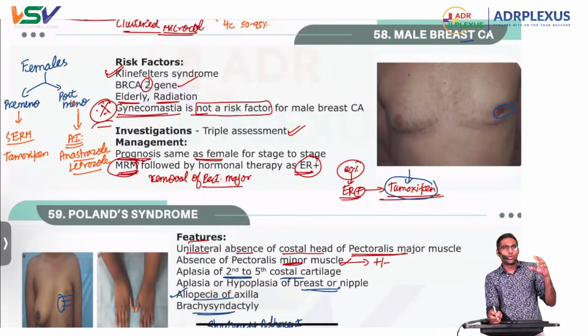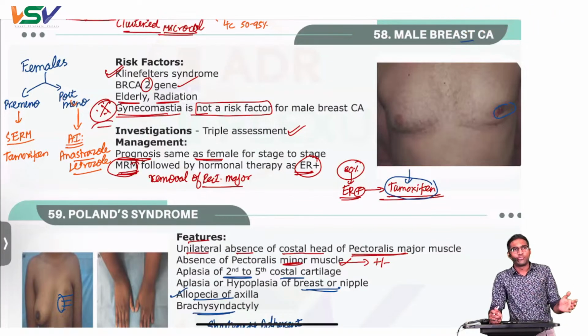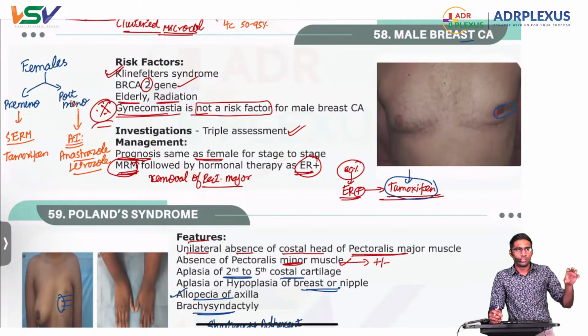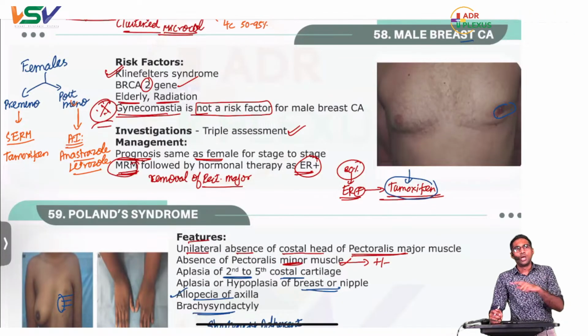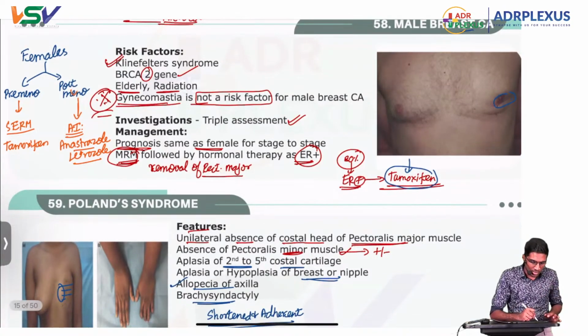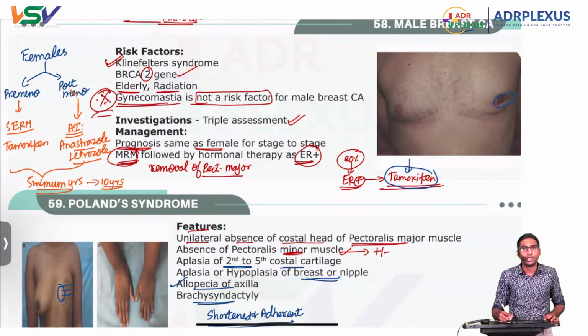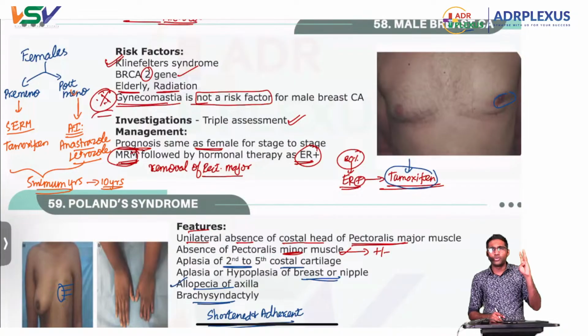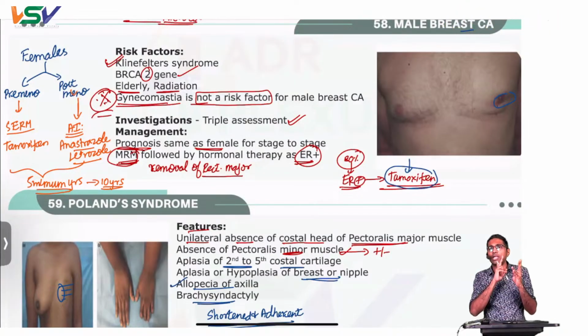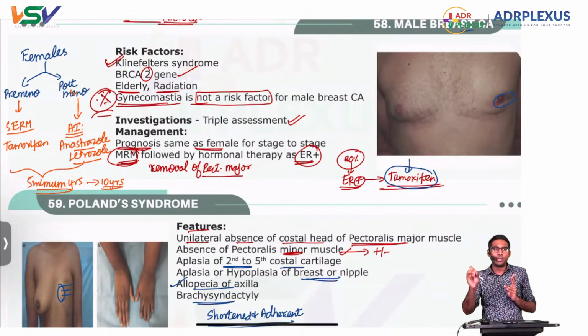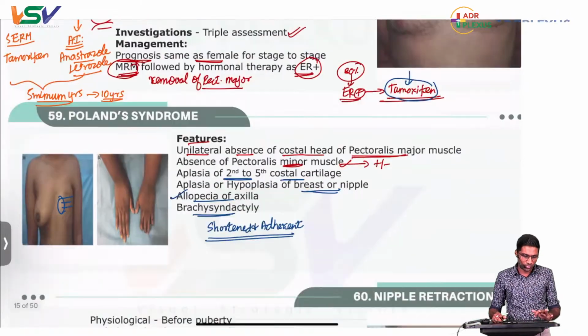Why? Because in postmenopausal, the only source of estrogen is the peripheral conversion from fat to estrogen. But in premenopausal, it is the ovaries that are functioning. So you ablate the ovaries in premenopausal. In postmenopausal, you give aromatase inhibitors. The treatment guideline is you have to give for a minimum of 5 years, up to 10 years it can be given. Just remember, tamoxifen side effects are endometrial hyperplasia and DVT, deep venous thrombosis. And aromatase inhibitors cause bone destruction causing osteoporosis. Just remember, no need to take it down.